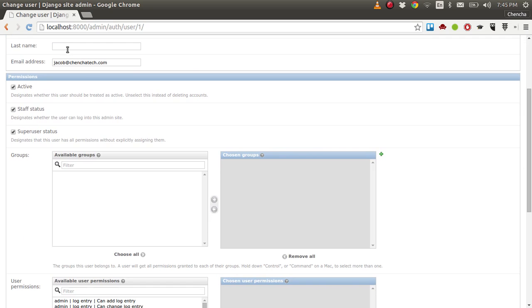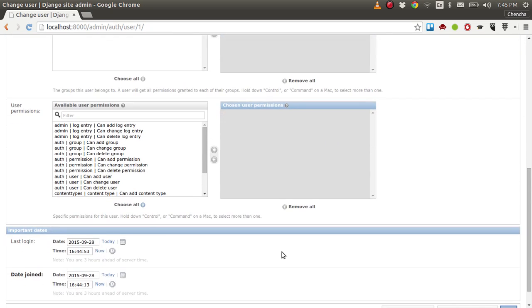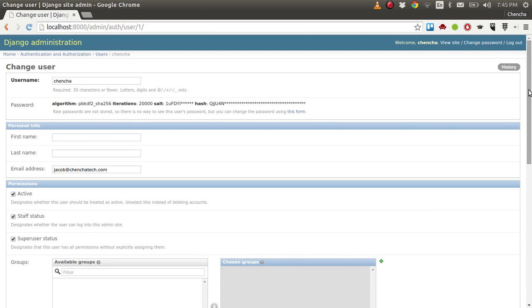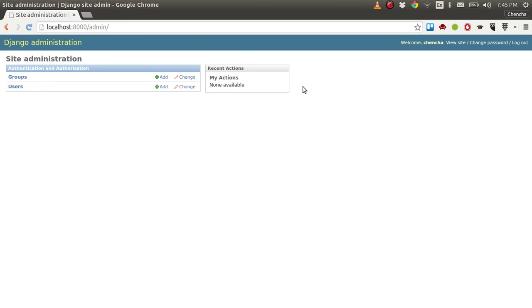So I can give all of this, and there are also permissions. You can easily set permissions in your application. So that's one of the good things about Django. You don't have to do all this coding yourself. You can just check all these things that are here. Alright, so let us check out our Django application. Let's check out our admin side. Let's get that done before we move on to the next video.